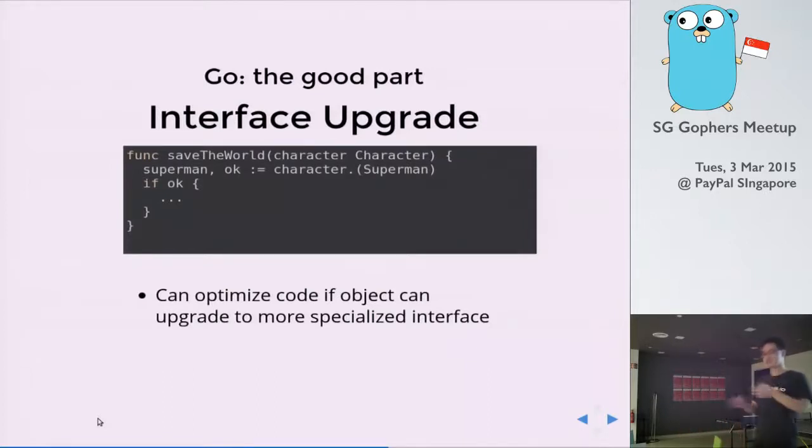So that was some of my opinions on that. And then next, what I like about Go is this interface upgrade. For more advanced users, you might have seen this kind of pattern: you have a function that accepts an interface, and then you check whether it fulfills another interface specification. And if so, you can upgrade, cast that object into another interface, and do an optimized special operation on it. I think that's actually a very nice part of the dynamic type programming in Go. So you can cast and change the type at runtime.